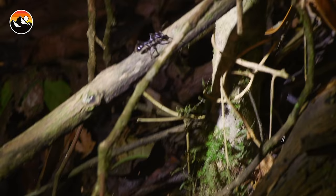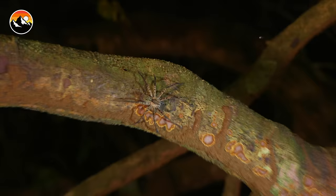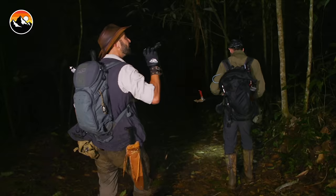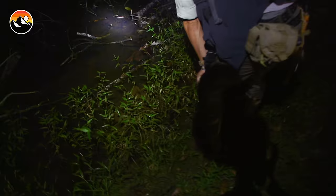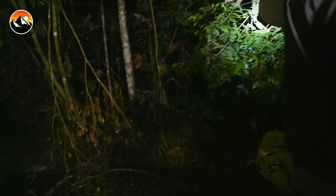It was turning into a night of biological landmines. And while we came upon several different spider species, each one more creepy than the last, our target was yet to be located. So we continued into the night and headed toward a small jungle pond that was likely to have a world of creatures around it. Upon our arrival, all it took was scanning the overhanging tree limbs, and before we knew it, the rainforest's most dangerous eight-legged predator was in our sights.